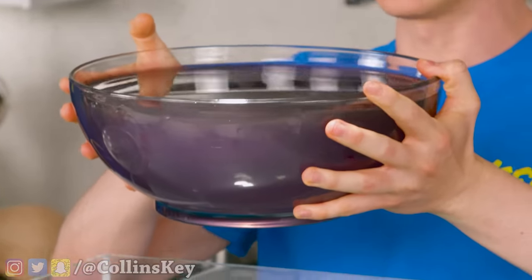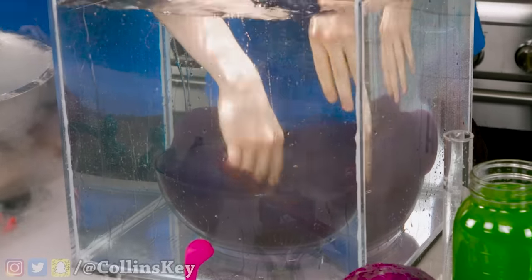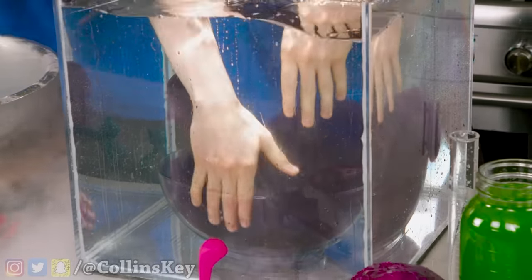Wait, three, tip it right in. Two, one. Oh, what is going on? What was that? Wait. Now I just gotta get it out. What is this? This is calcium lactate and sodium alginate.